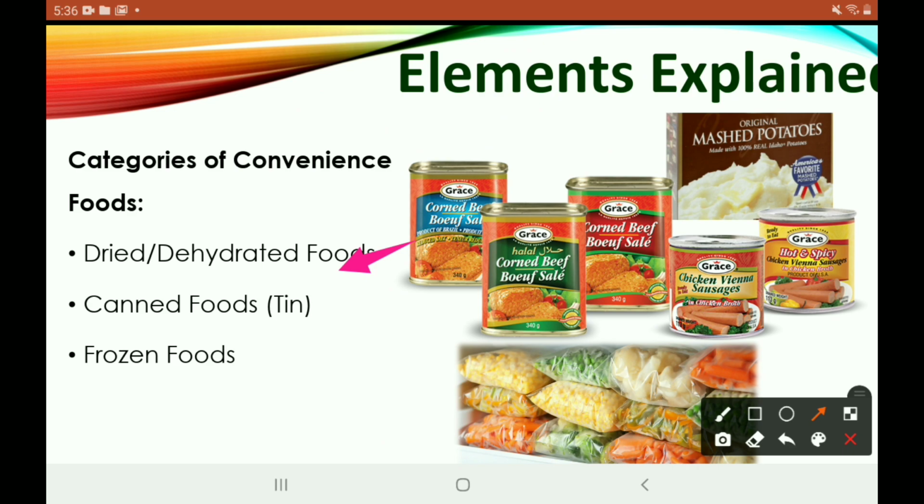Mashed potatoes, yes. You also have canned foods, the same thing that we call tin food. At some point in your life, you must have had a favorite tin food. Is it sausage? Is it corned beef? Is it tuna? Is it mackerel? Good. So canned food, and you should also use frozen foods.